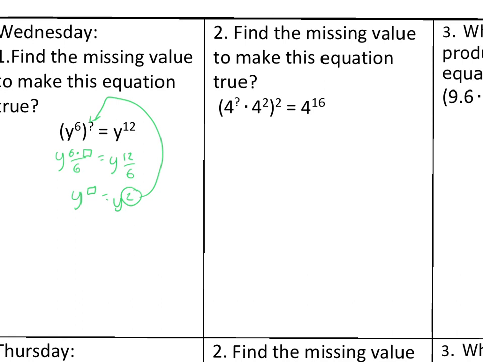That's right. It sounds like what you want to do is add these two together times that 2 to get 16. So let's do that. So let's worry about the question mark, the 2, and the 16, because all the bases are the same anyways. They're all 4s. Alright, we got to fill in what's missing. So inside the parentheses, we have the rule of addition. So we're going to add that question mark and the 2 together inside the parentheses.